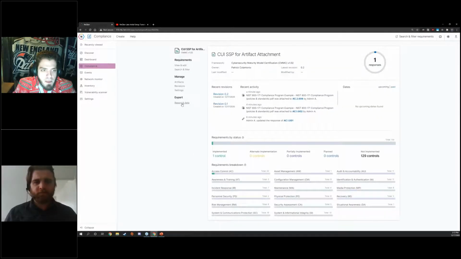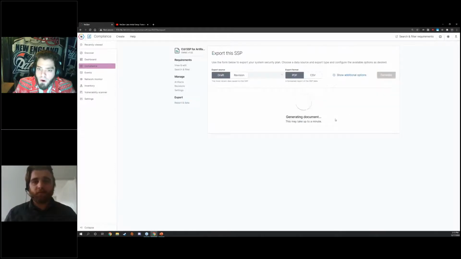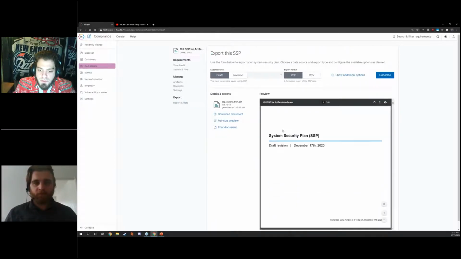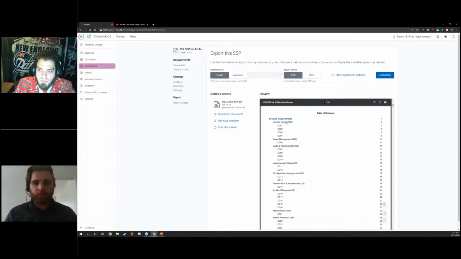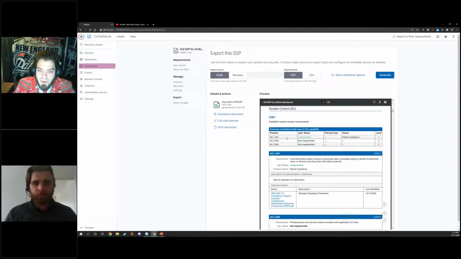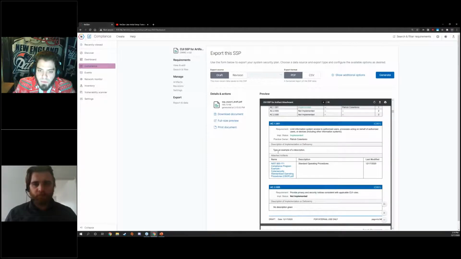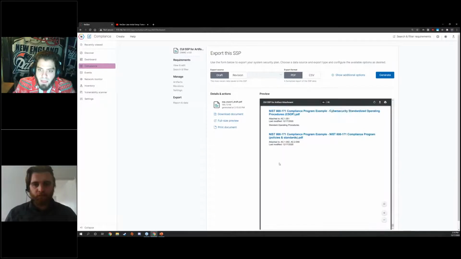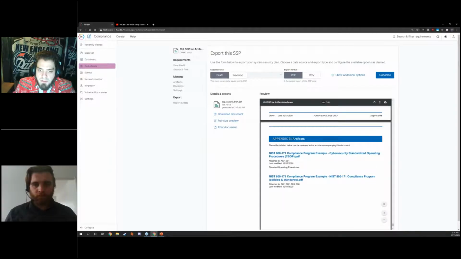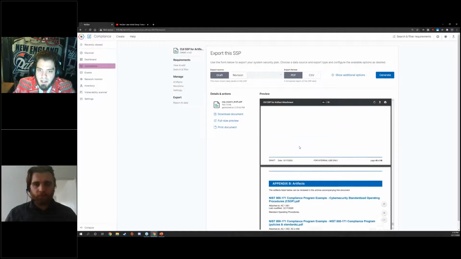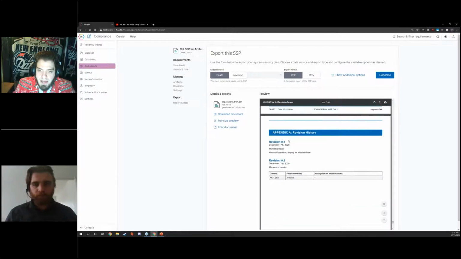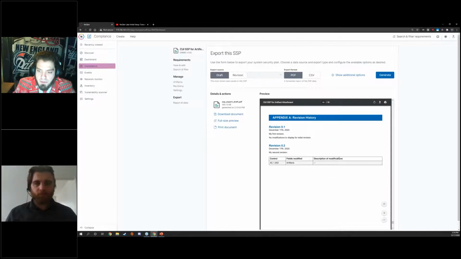That's fine. In the report, as it gets exported, artifacts will be listed. If we scroll down to the first one here, access control, AC1001, attach artifacts are listed here, and then they're also listed in Appendix B, artifacts, right under Appendix A, revision history.